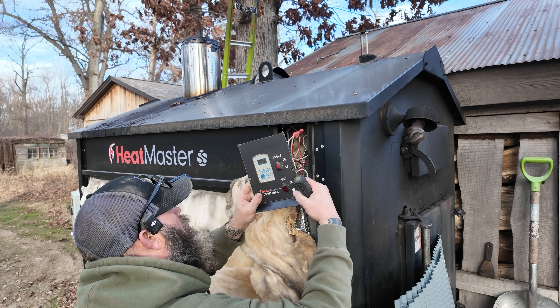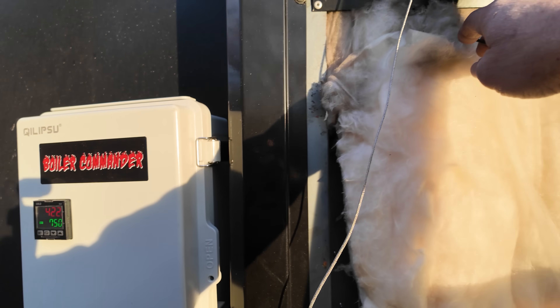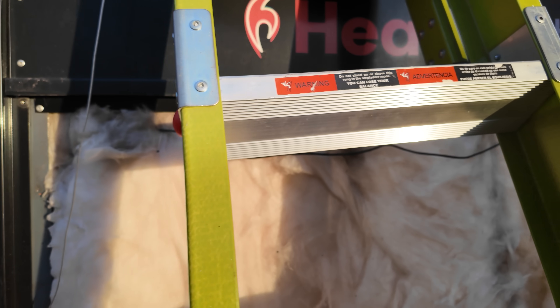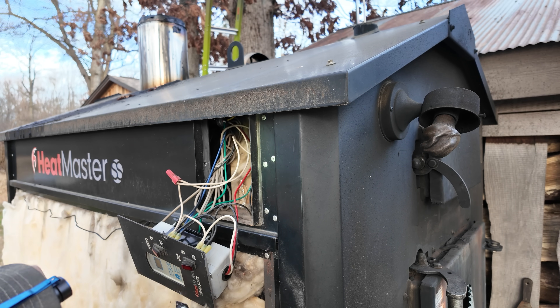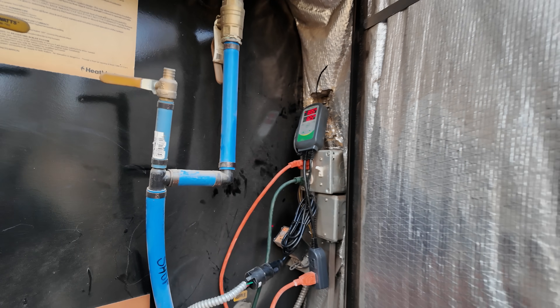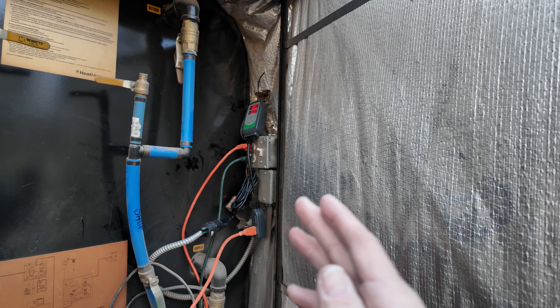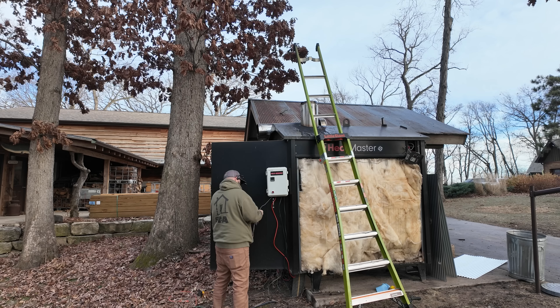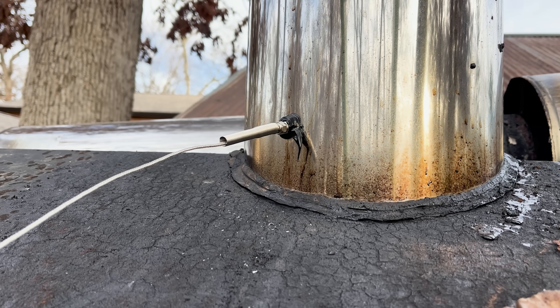The only thing I had a hard time with was pulling my temperature probe off from behind the Ranco computer — it was hot to pull out, so I wound up using a pair of pliers. From the Inkbird there's a temperature probe wire that I slipped down the insulation and ran along here. With the computer pulled out I could access my plug — it'll be in a different place for different boilers, but mine is behind the Ranco. I took the wire coming from the Ranco — those three wires — put a cord end on them and plugged them into the Inkbird. That's going to keep my high-limit switch working from the front of the boiler, and because the whole thing is still wired to power, the light on that computer will work as well.